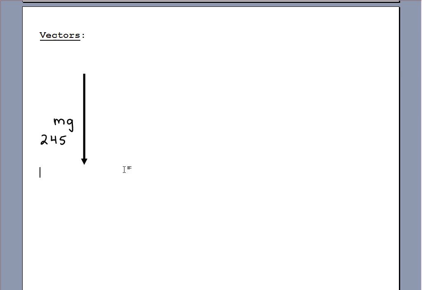So I might do this. I might say, okay, there's an mg force down. It's 245. Rope number 2 pulls to the right with some value I don't know. And then rope number 1, again, just keep connecting, head to tail. Rope 1 pulls back up and to the left. And by the time I'm done, I get absolutely nowhere. And so that's my picture I'm going to go with. This one's actually pretty nice.